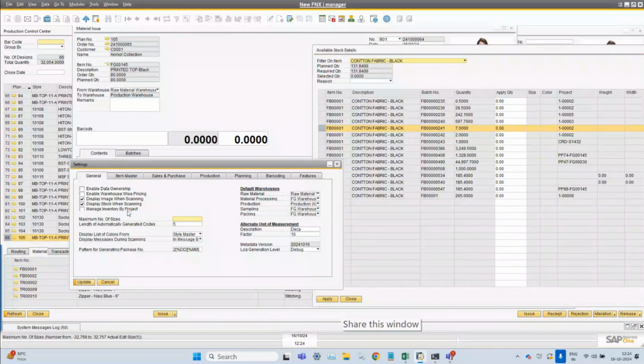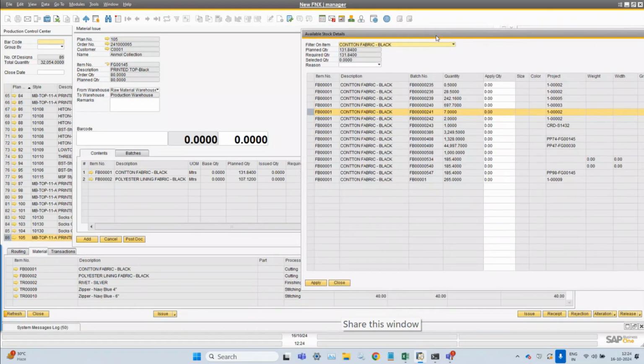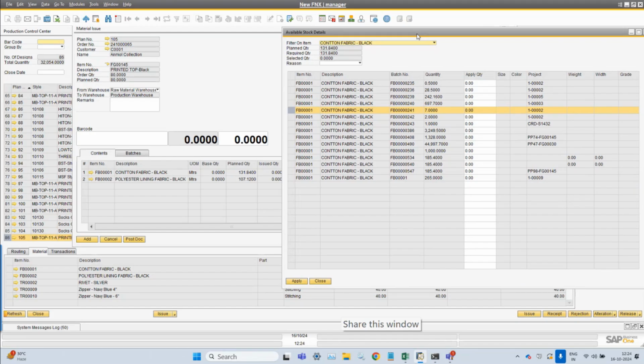The purpose is that another project's raw material should not be used in any other production, or you can say style. To control that, you enable this setting. I'm not going to do this now because we have to revisit it again, but immediately we'll showcase that setting. I will come to this screen after doing this.